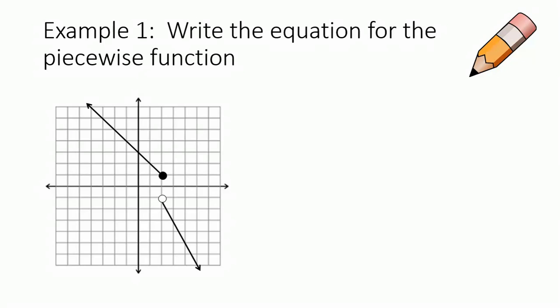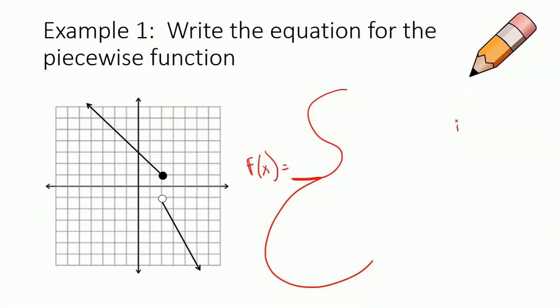So here I have this graph, and you see I have two different lines. Here is how I start all of my answers. I am first going to write f of x equals, and a big squiggly curly brace, right there. Now, you're going to do your if parts first. So let's go if, and it looks like we're going to have two ifs, right? Because we have two different lines.